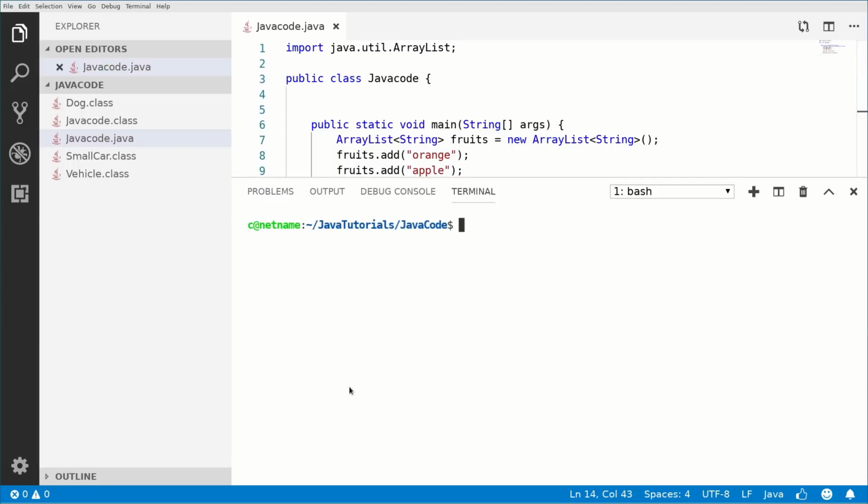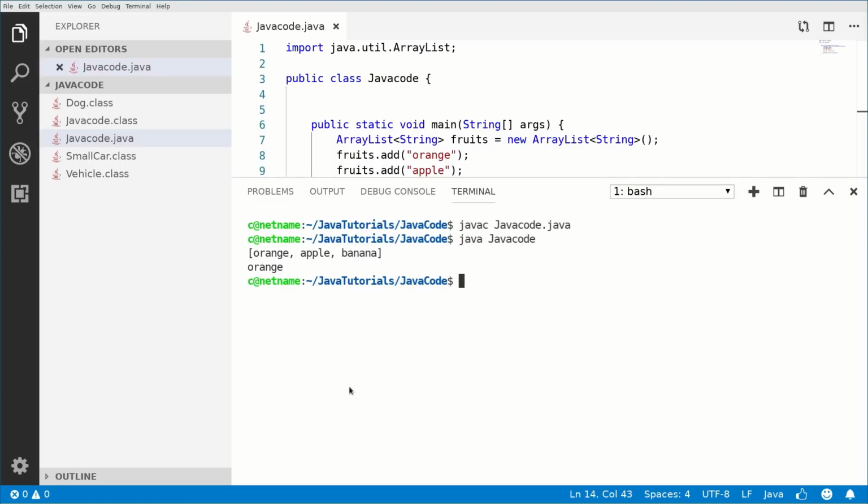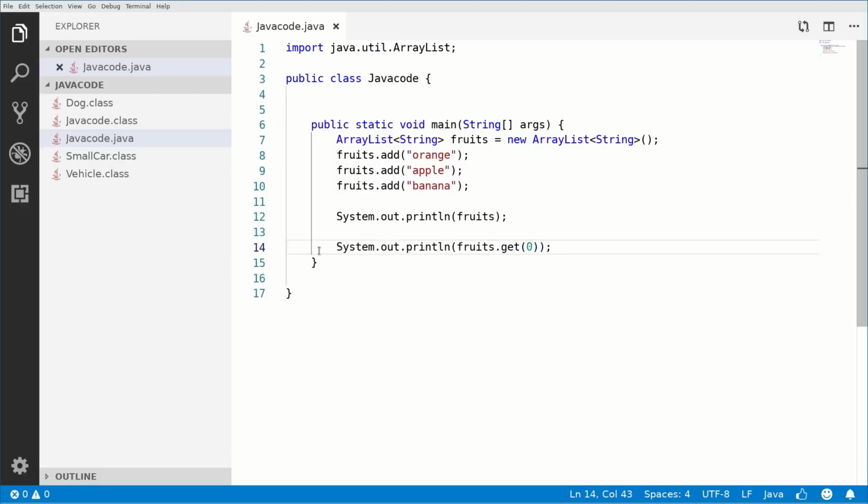So let's now compile the file and let's run it, right? And as you can see, only the first item is being printed. So we can also remove items from here.